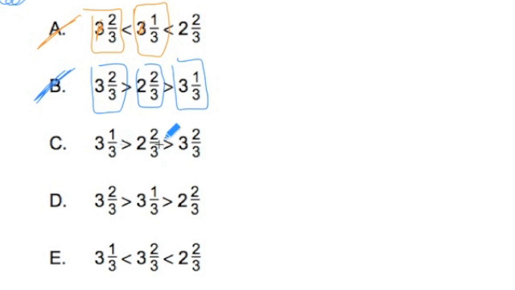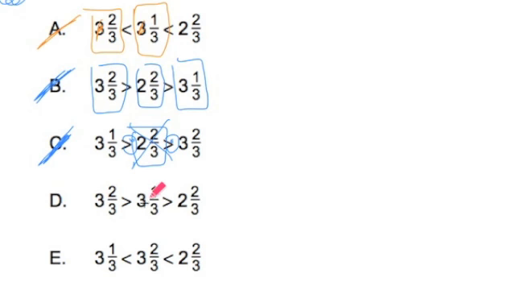Okay, let's look at C now. If you want to add in those arrows to help you out, you can, or if you want to think about this in terms of the Pac-Man, you can. Pac-Man's going to a larger number. So I read it as, is 3 1/3 greater than 2 2/3? Well, that's true. Is 2 2/3 greater than 3 2/3? That's not true, right? This is smaller, so we cross that one off. Again, we just nailed another one.